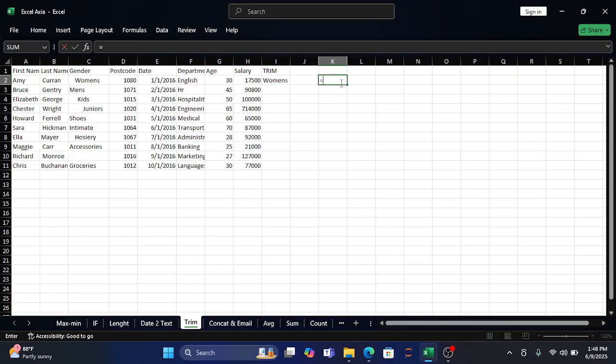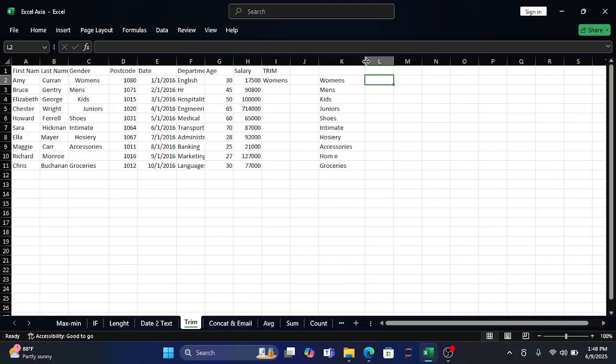You say equal to, you call the trim TR. Before you finish writing it, it will pop up. All right, the trim function will appear, and you say what text do you want it to trim for you? I want it to trim from C2 down to C11, and I'll close it. Press enter. Now can you see that everything is back in order? So the trim function helps to adjust things. It helps to remove unnecessary spaces that are contained in your data set.